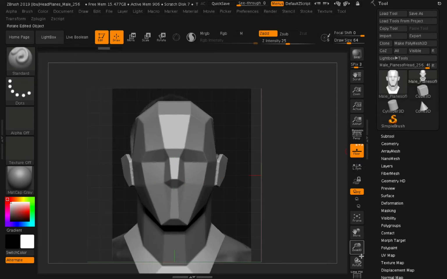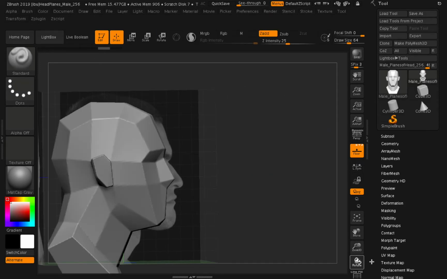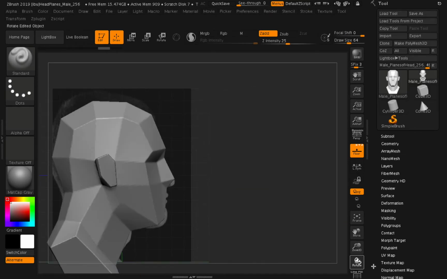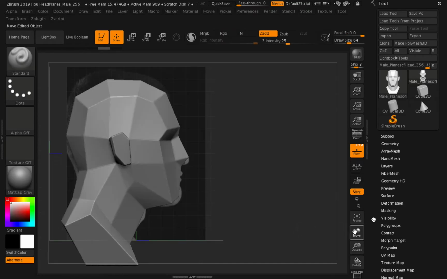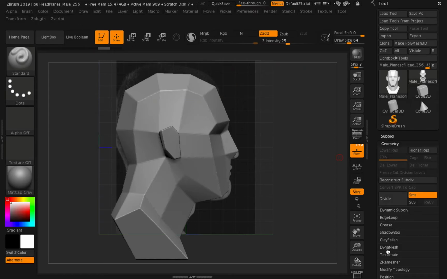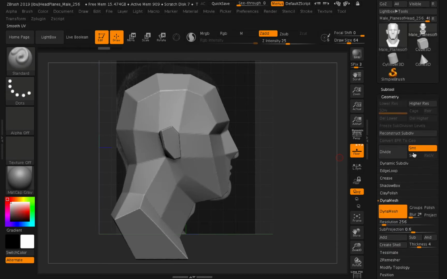Okay. Now, if you want to do some sculpting, I often start with the profile, and we already have a Dynamesh object. You'll find Dynamesh is already on, so we don't need to worry about all these layers and dividing and deleting the lower subdivisions.